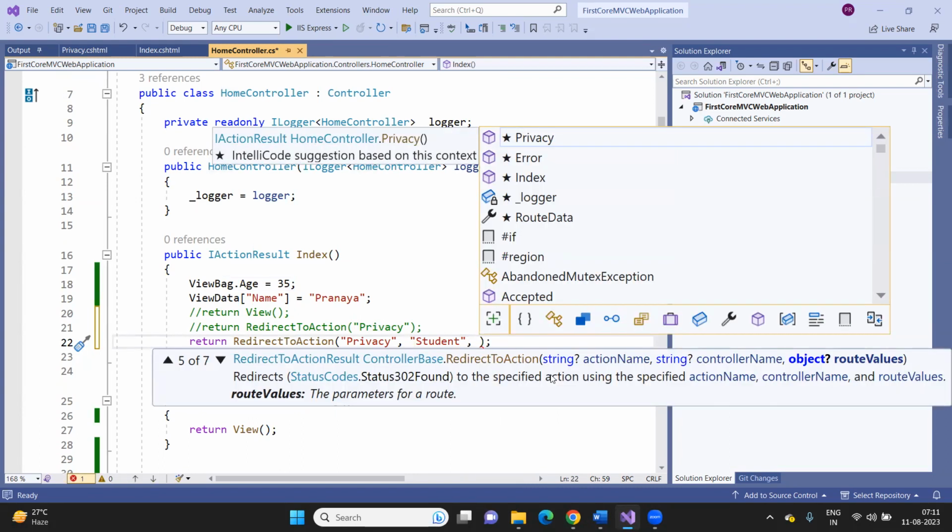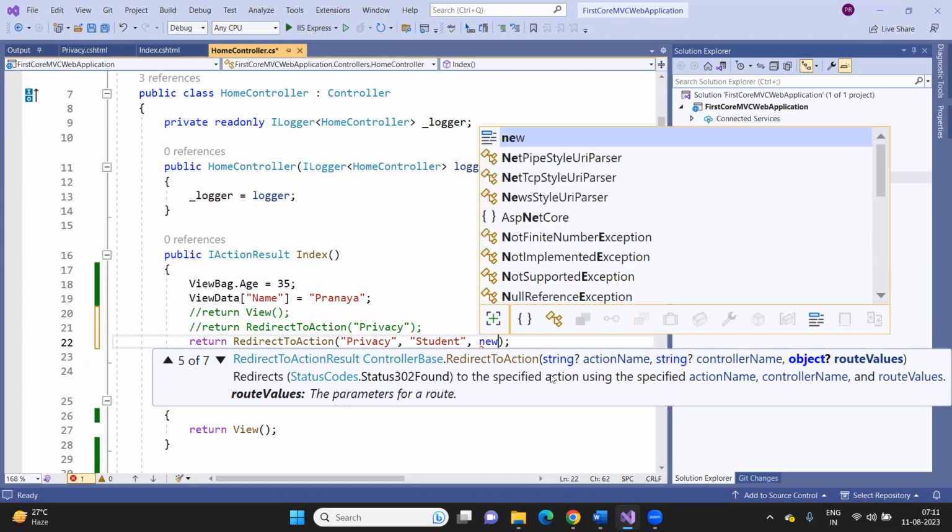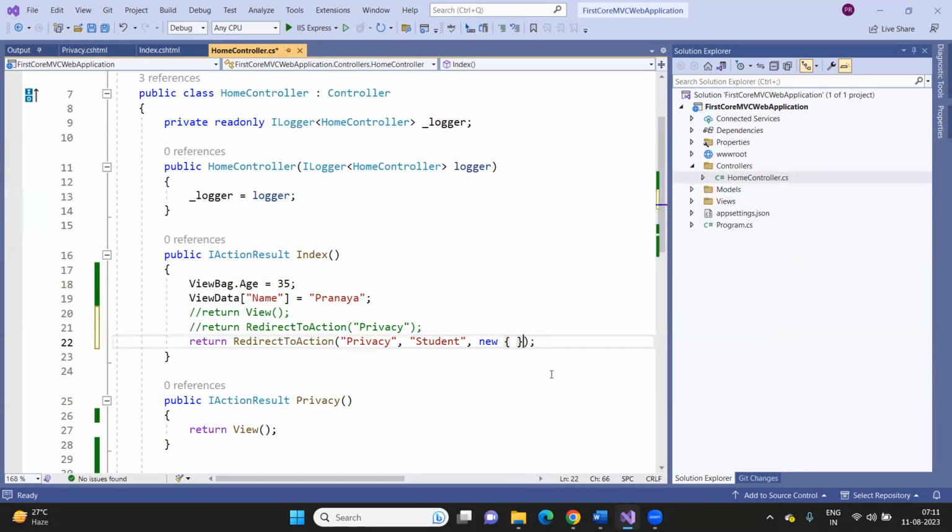So that is a new object, an anonymous type. You know, guys, what is an anonymous object? So you need to create one anonymous object, right? And if the method is taking some parameter, for example, let me say this action method takes some integer and name parameter, right?